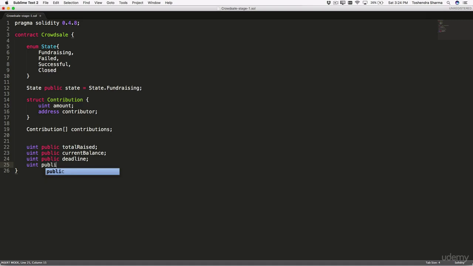Next is again a public variable which will have the completed at, so at what time the funding has been completed. Next is the price of the token. Suppose we want our gadget to be worth 5 ether per token, or we can want just 1 ether per token.